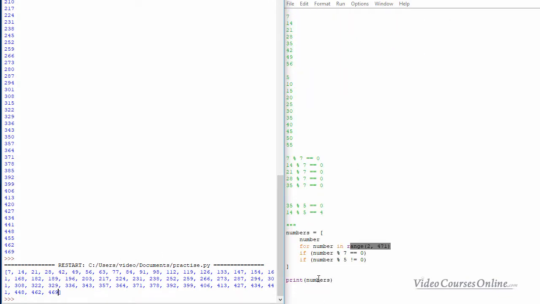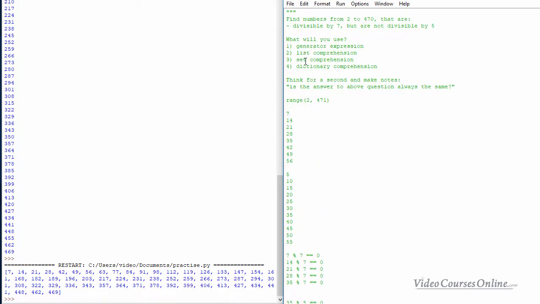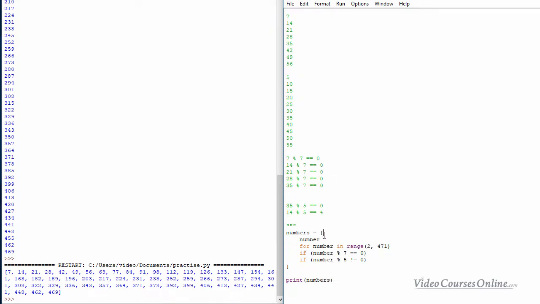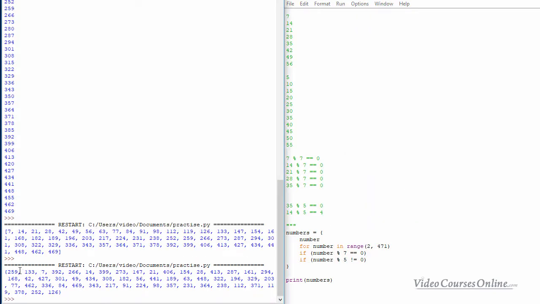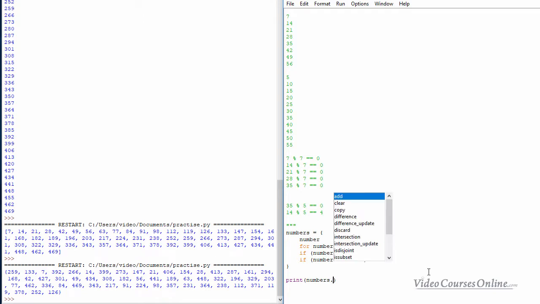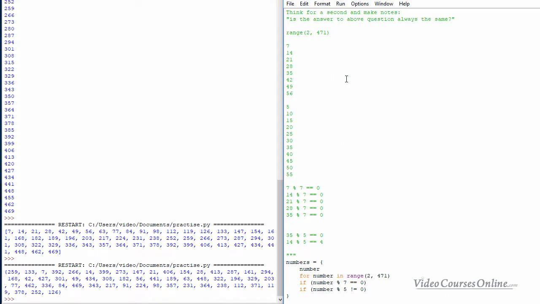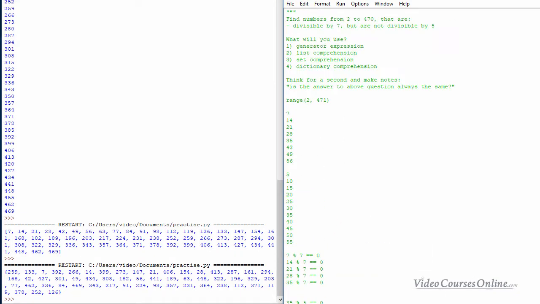And if we don't care about that order and we use the set comprehension, so we do something like that, you will notice that the numbers are randomly put here, but the cool thing is that we can do some operations, like, for example, make the union with another set or something like that, right? So it depends on the situation you have. Okay, that's all for this lesson. Thank you very much.